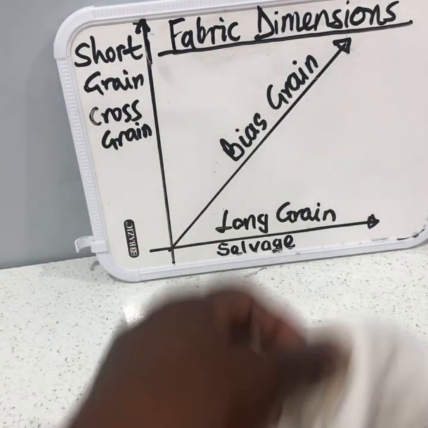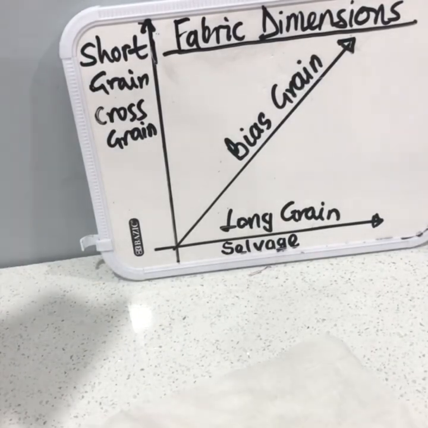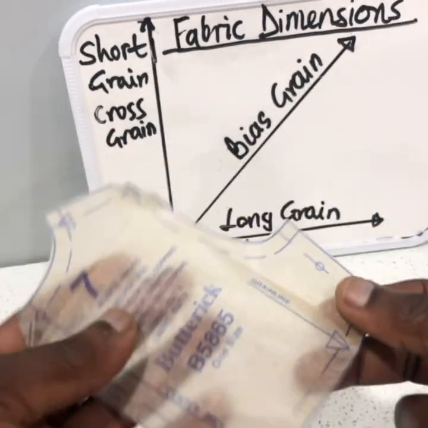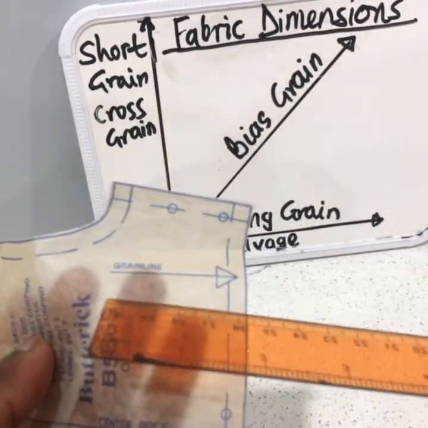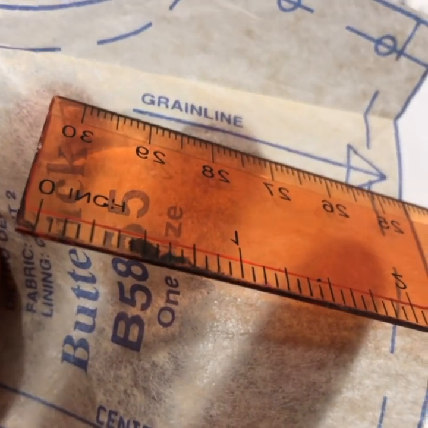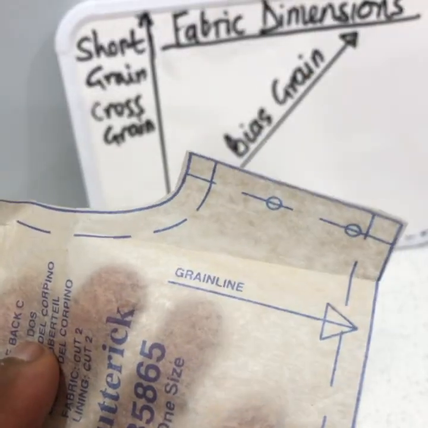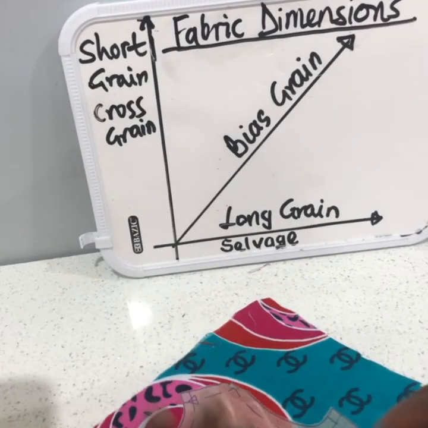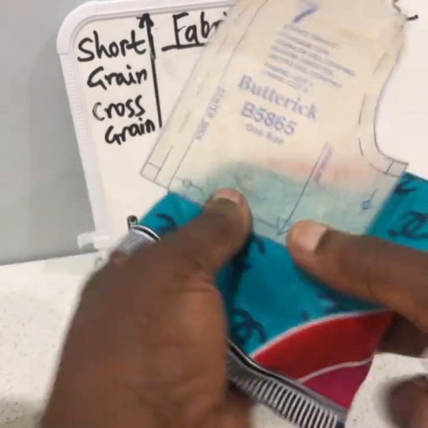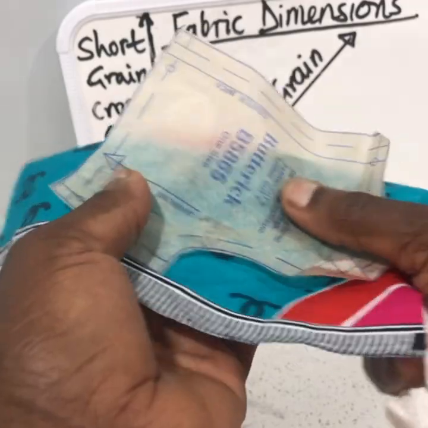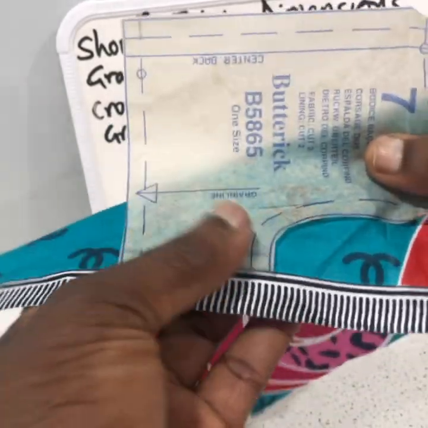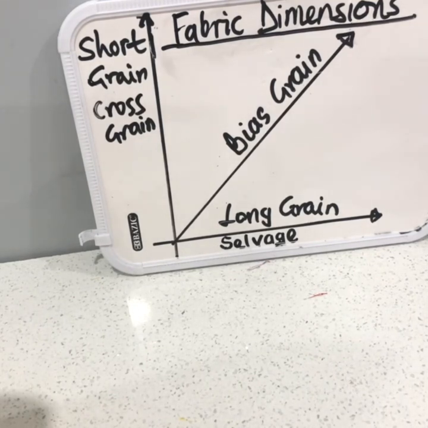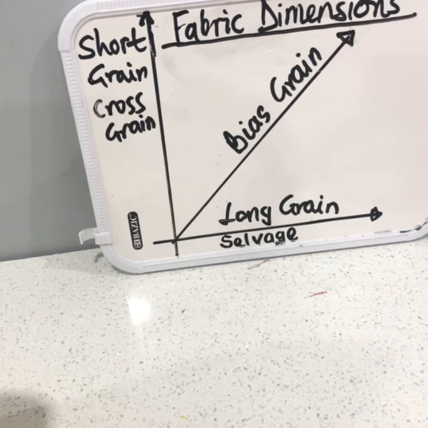Let me give you a tip for today. When it comes to a pattern — this is a cute little pattern of a baby doll top — you see the green line here. This straight line, the green line, is extremely important. Always look for the green line, and when you're going to cut, you don't just grab the fabric and put the pattern anywhere. You position it in such a way that your green line is parallel to the selvage. Always make sure it's parallel to the selvage. Those are the various dimensions of woven fabric — thank you and have fun sewing!